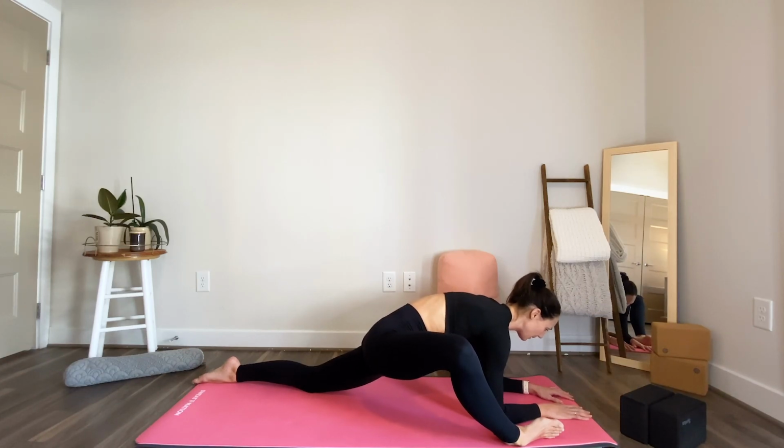softening here. And in this posture, we're not going to hold as long as we have in the other ones. So really focusing here on breathing through the tension release. Breathing into that softening, focusing on those spaces. Knowing that the importance here in this practice is not what the posture looks like, but how it feels within the body. Can you breathe into the release? Can you breathe through that tension? Creating space within the body and the mind.